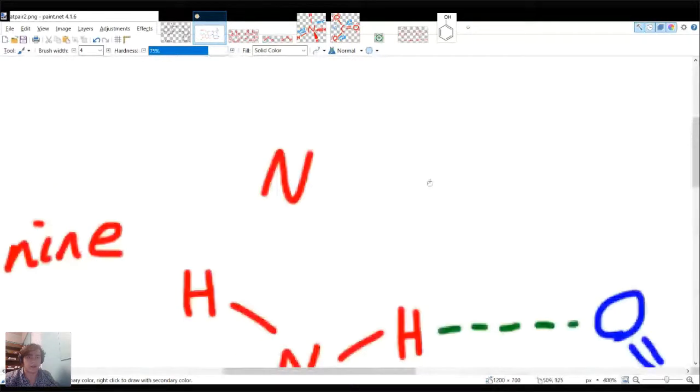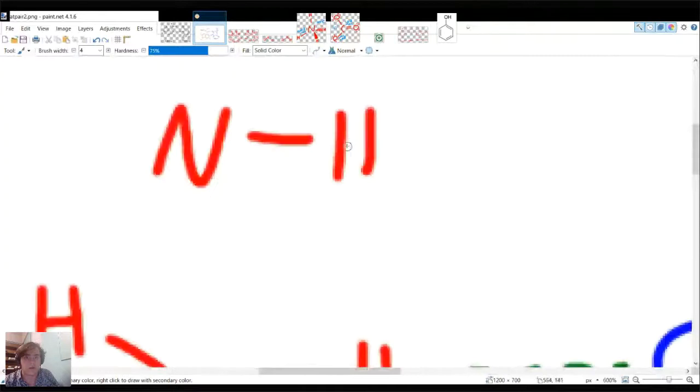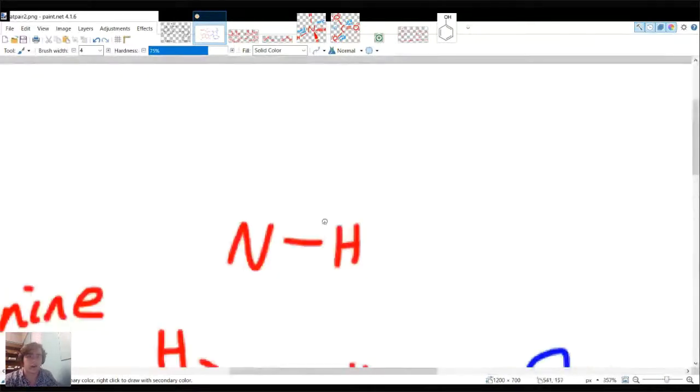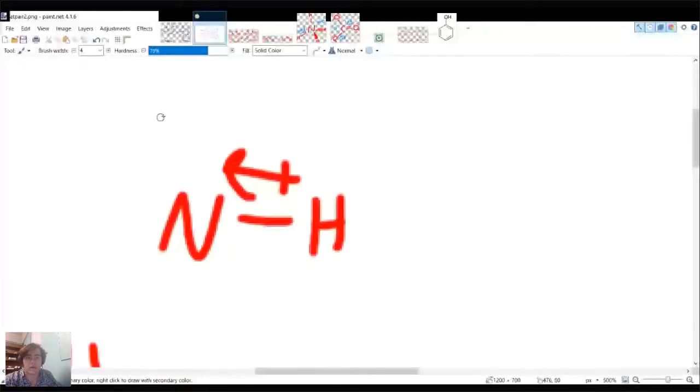So when we have an NO bond, I'm going to look at the periodic table just to help me out a little bit. So when we talk about the NO bond, which one is more electronegative? Or that should be an NH bond, not an NO bond. That's my bad. When we talk about the NH bond, which one is more electronegative, the nitrogen or the hydrogen? Throw a guess out there if you don't know. Yeah, so the dipole moment goes this way, which means that this nitrogen has a partial negative charge and this hydrogen has a partial positive charge.